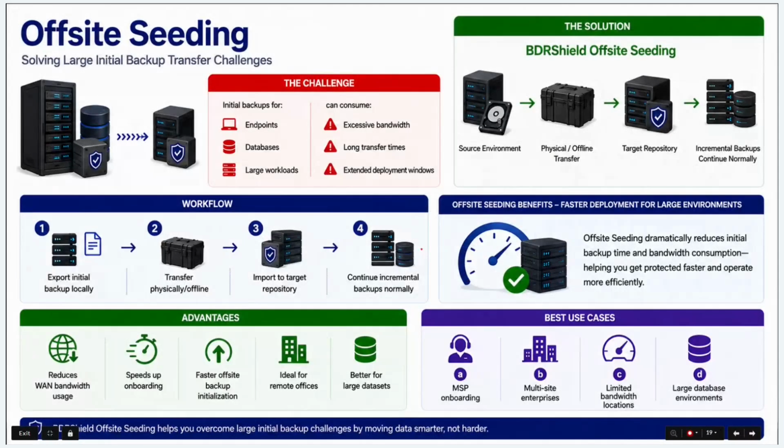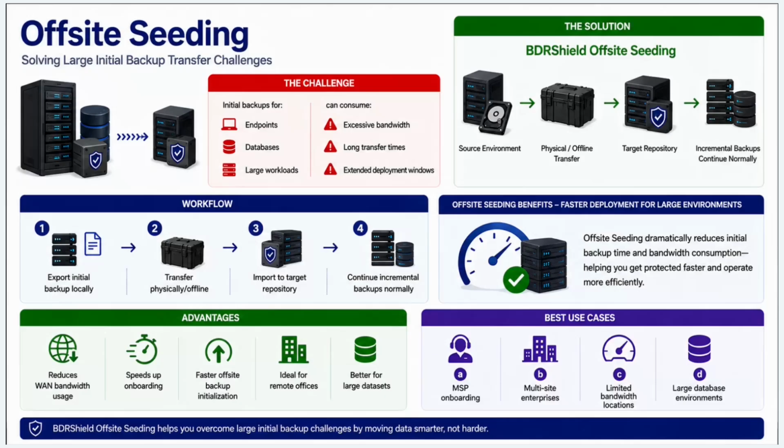And finally, before I finish, I would like to talk about the seeding of your offsite data, which is the one that I mentioned. See, a backup copy is a copy of your backup data, and similarly, an offsite copy is a copy of your backup data in an offsite location, a completely offsite location from your production site. So even if your backup server crashes, because a backup copy can be restored only using the backup server, whereas an offsite copy can be restored using the offsite, it doesn't require the backup server anymore.